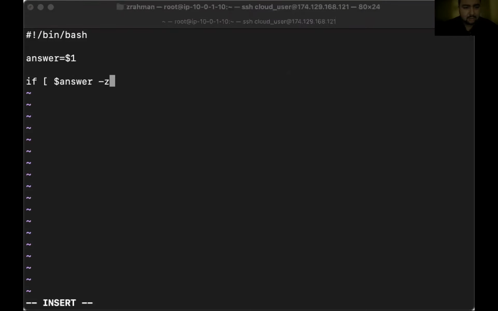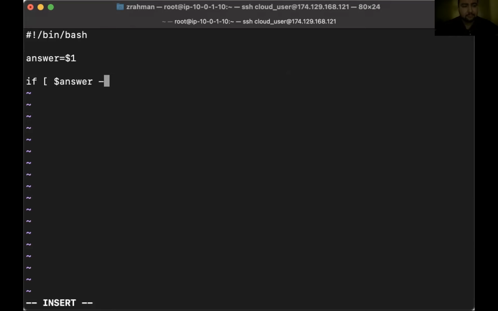So let me check that one so I can tell you guys. So -z returns true if the string is empty. There's a lot of these. I'll give you guys the link in the video below, but there's a lot of ways you can do these little shortcuts. It just makes it easier when you're writing scripts and more readable.